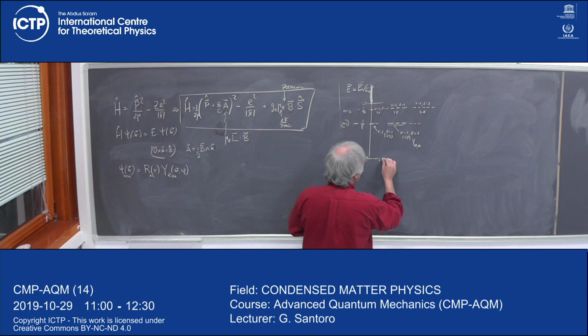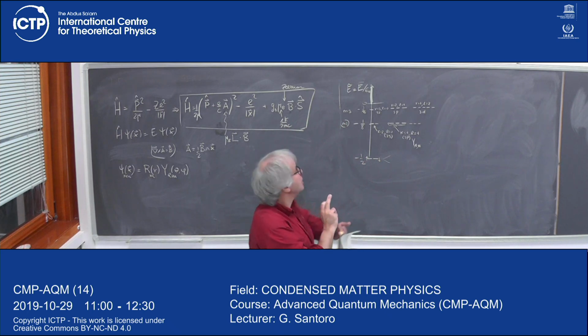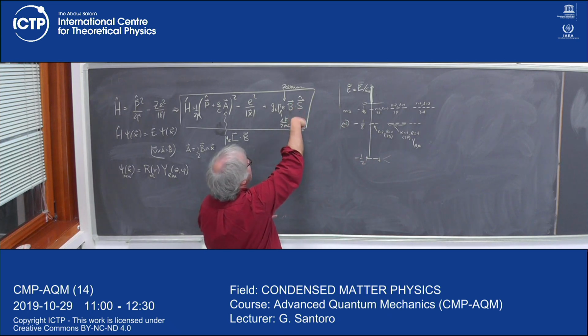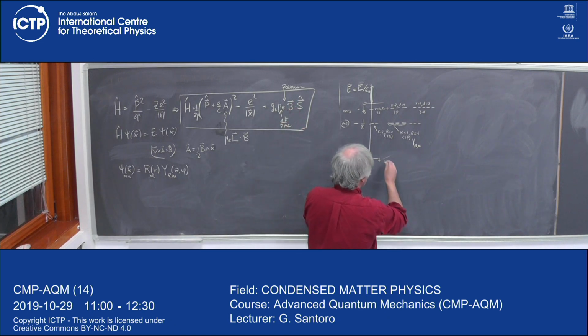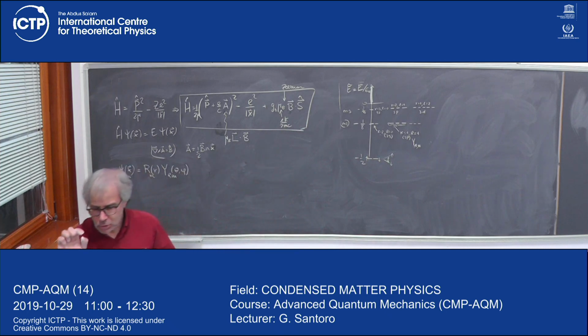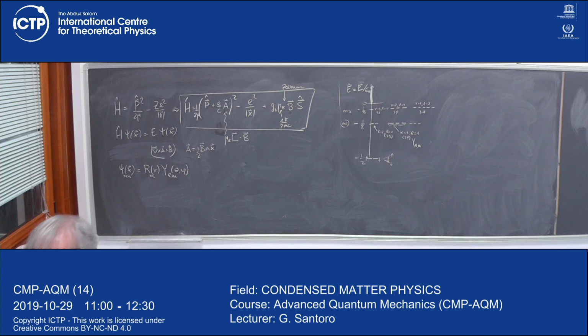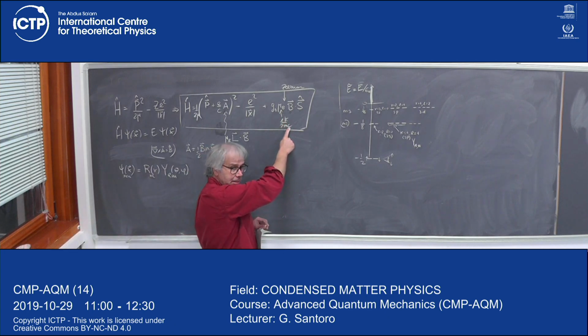For instance, this thing would split into two levels, okay, due to the fact that the B favors, for instance, the down. The down spin goes here, and the up spin goes here, with a splitting which is proportional to the magnetic field. Now, you should have a feeling for this splitting. They are very, very small, okay? In some sense, this has already a relativistic effect. You see the c there?